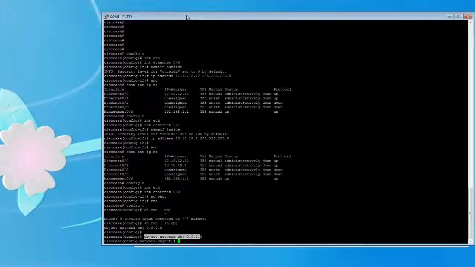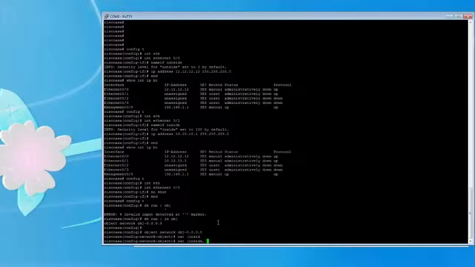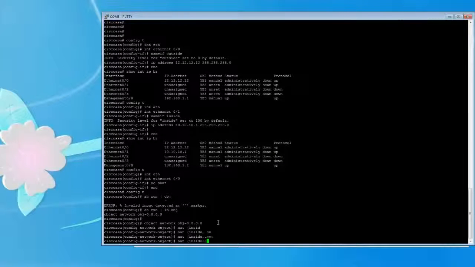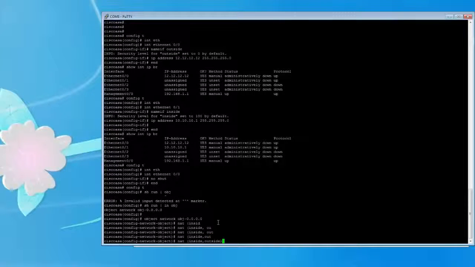Here we have to specify what we want to do with this. Well, we want to go to the internet. So how would we do that? For that we have to type nat (inside,outside) dynamic.